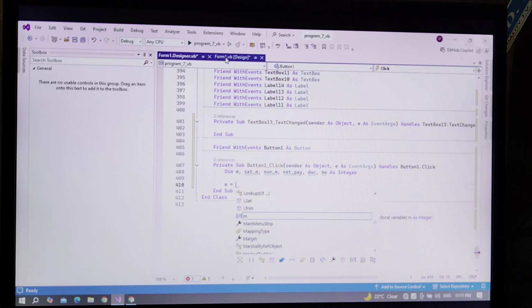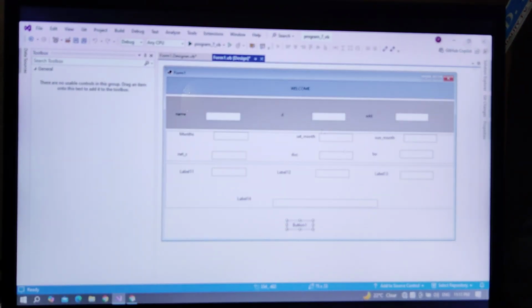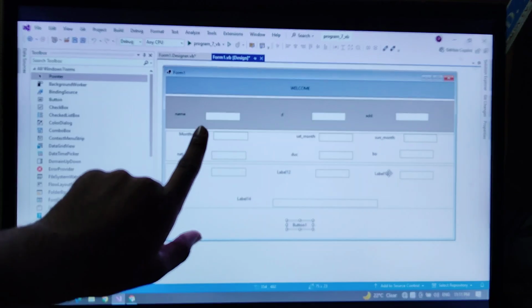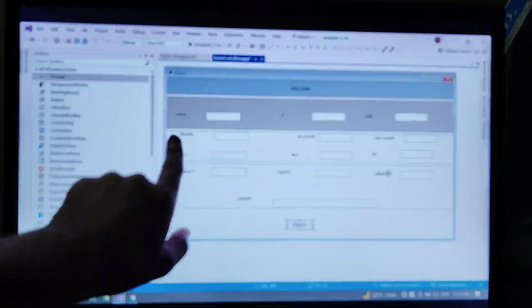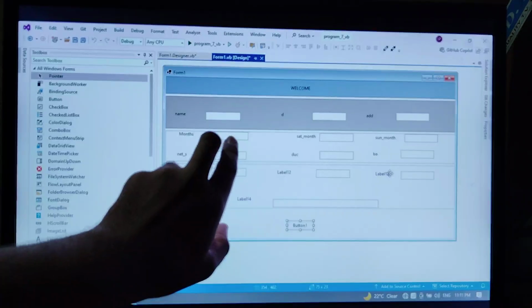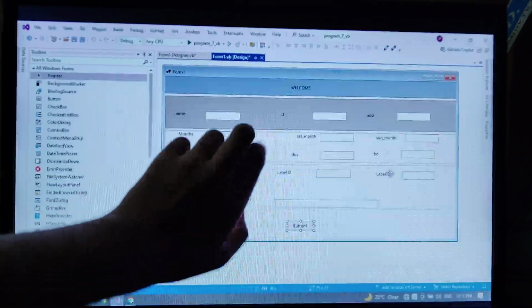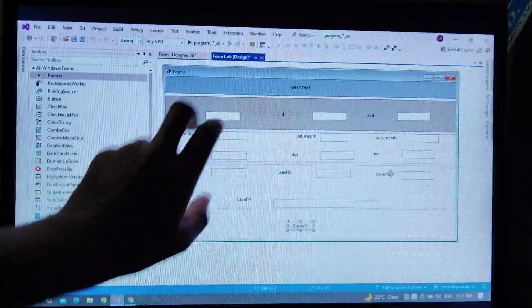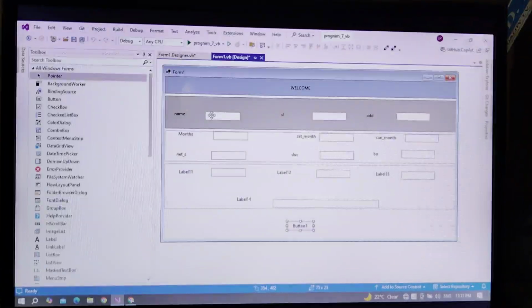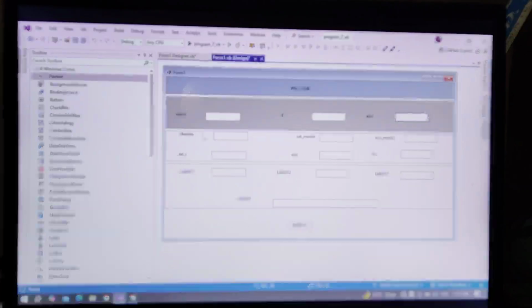Now we will go to the designing part. You can see here month. I am writing for the month M. M is equal to this text box. What the user gives as input for this text box should be stored and calculated. According to me, I have already set 1, 2, 3, 4.